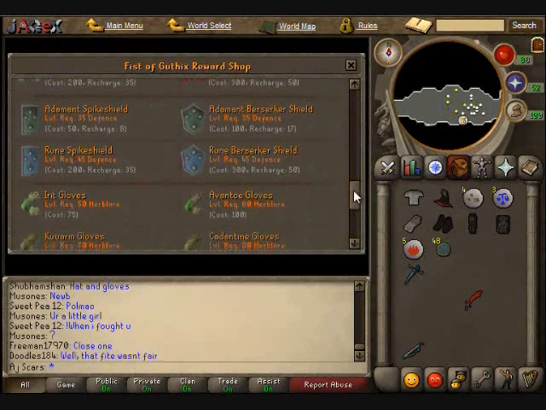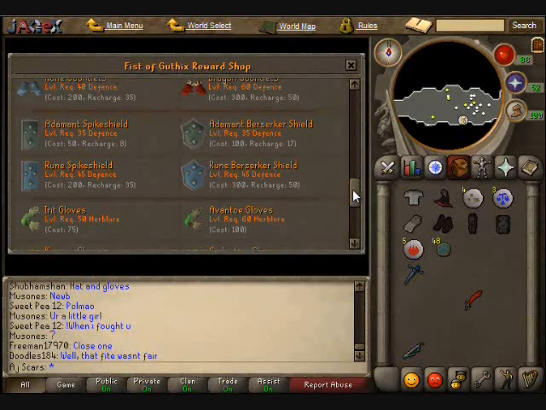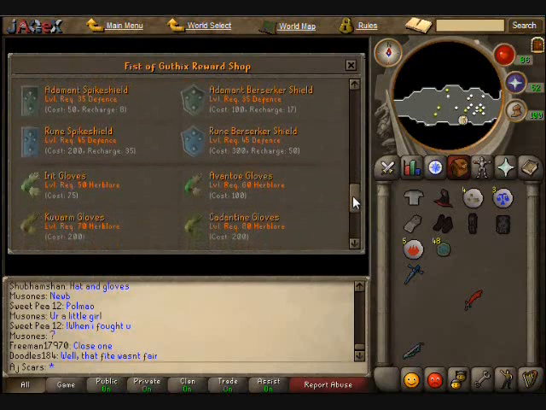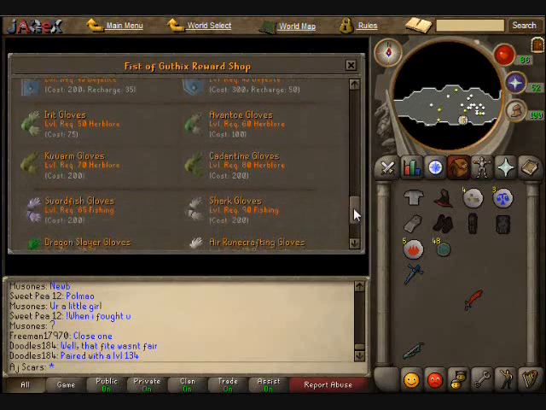But I bought a Rune Berserker Shield. It took me about 1 hour to 2 hours to get 300 coins, but that was like on the first few days, so people really sucked at it. It's probably easier now or harder, one or the other. I'm guessing harder because people actually know how to play now.